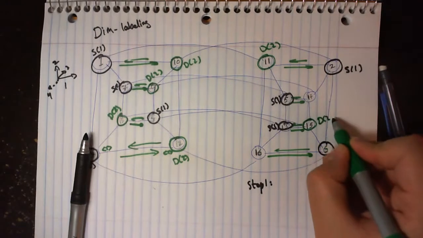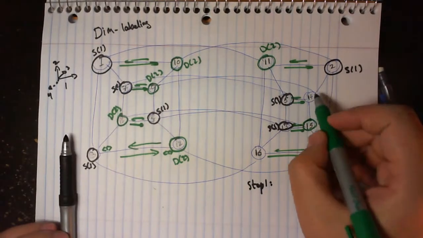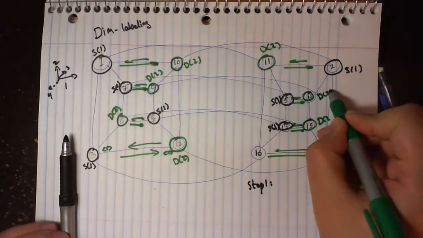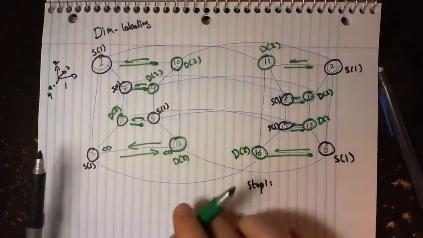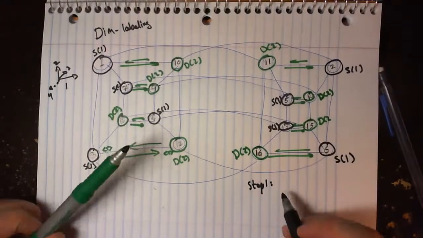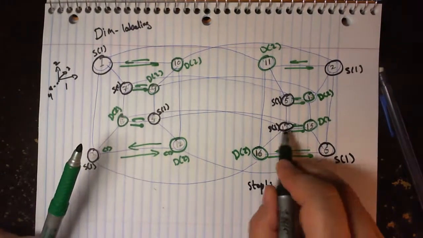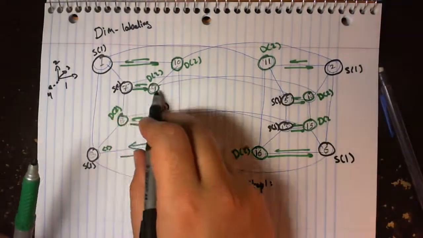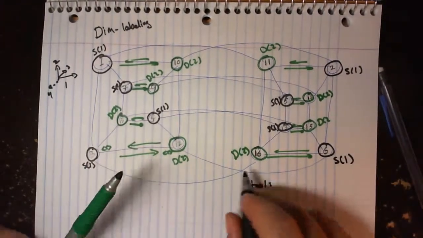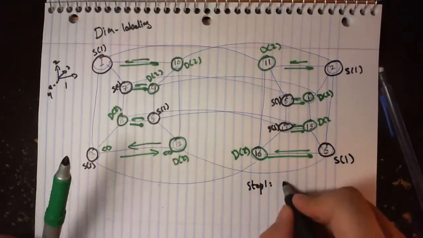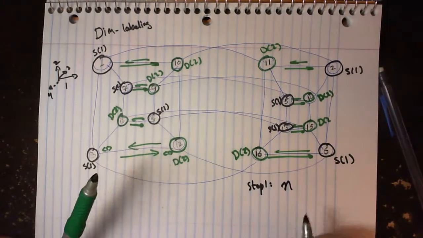So D2. I'm just checking again that I don't have any duplicates here. No. Okay. D2, and this becomes D2. Okay, step 1 done. And we sent exactly 1, 2, 3, 4, 5, 6, 7, 8, 9, 10, 11, 12, 13, 14, 15, 16. Each node sent one message along this. So we had N messages.